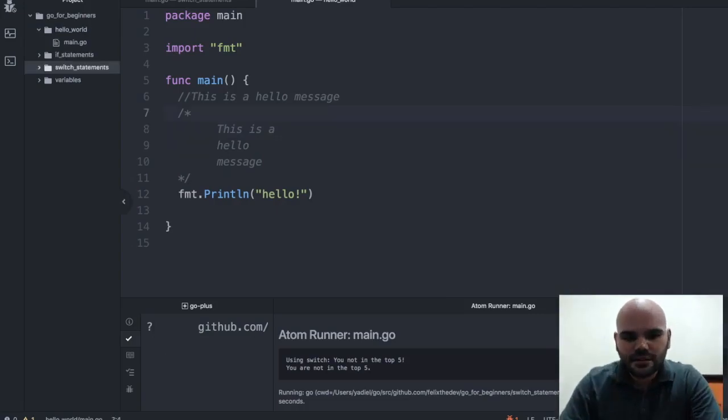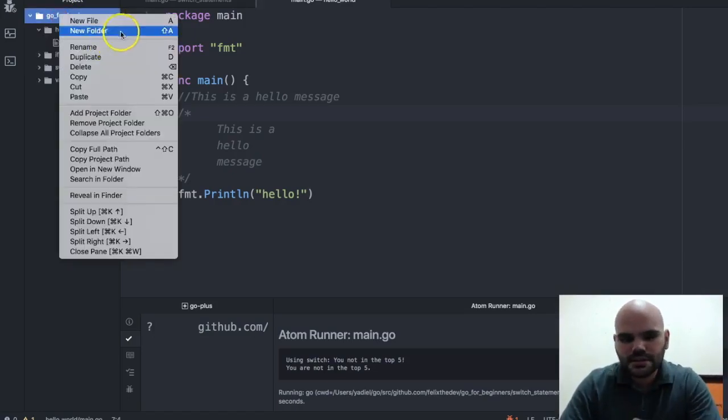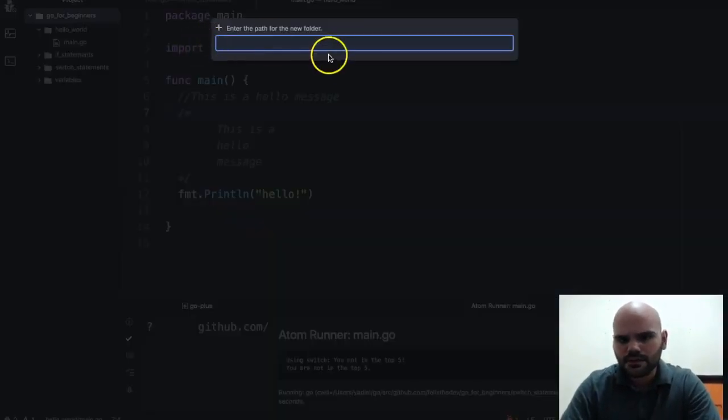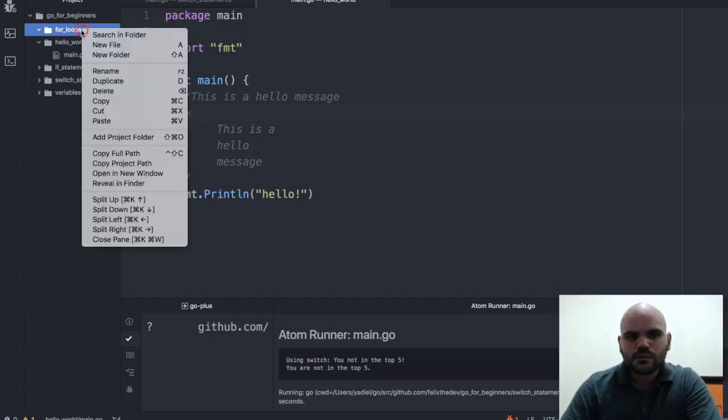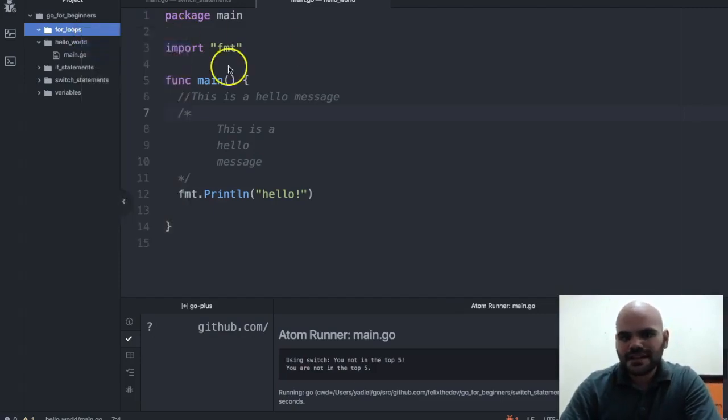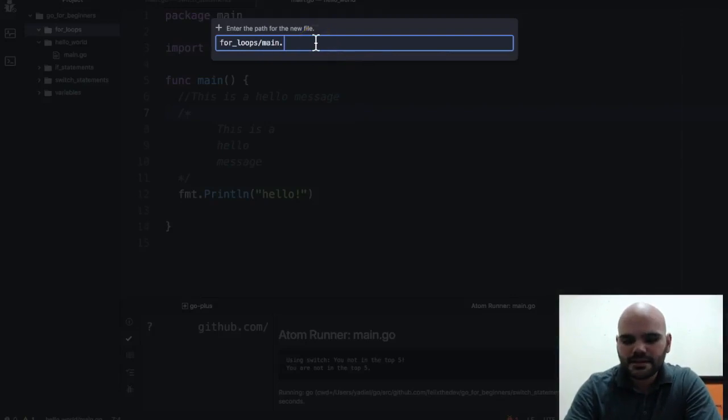So let's get started. The first thing we're going to do is go to our Go for Beginners project as part of this series. We're going to create a new folder like in our previous videos, and call it for_loops. And we're going to create a new file called main.go.